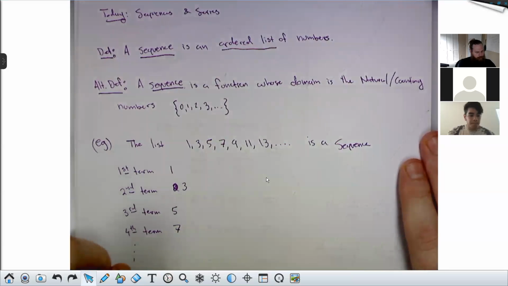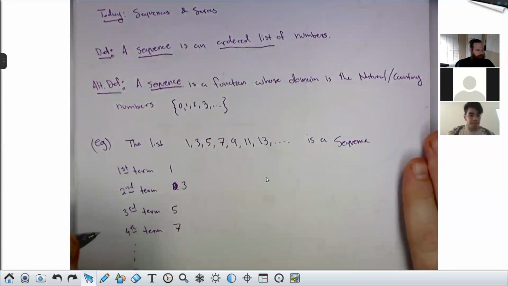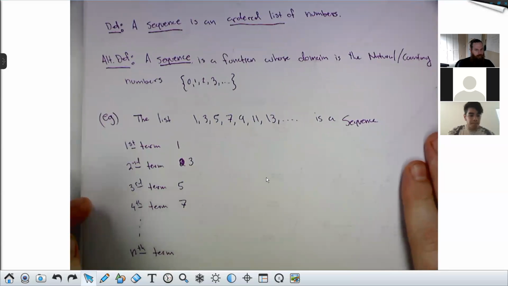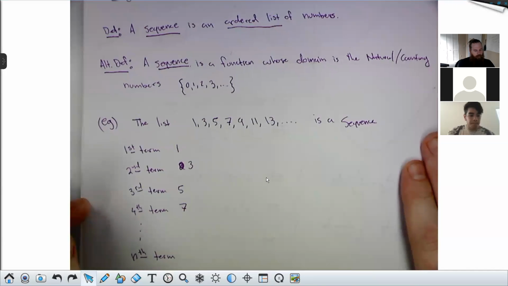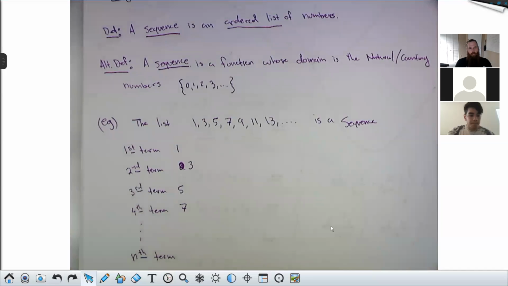Could anybody tell me what the nth term would look like here? The trick is to find an explicit relationship between the number term you are and the output. So n plus 1 is a reasonable guess if we look at a couple guys like 2 goes to 3 under the n plus 1 map. 3 goes to 5 under the n plus 2 map. So Lily and Ronald are both giving things that work in some cases.